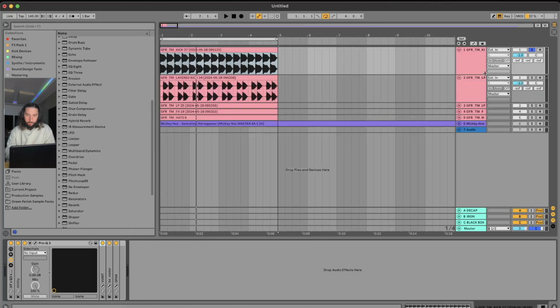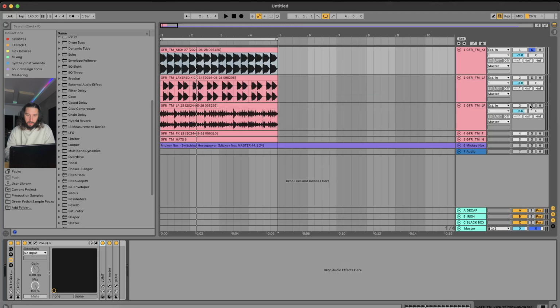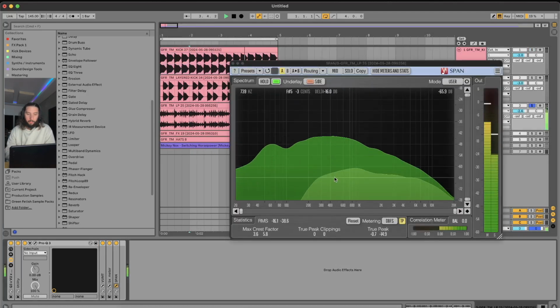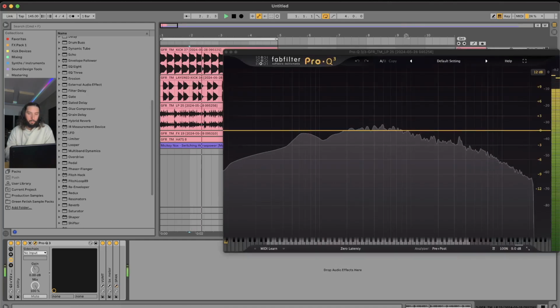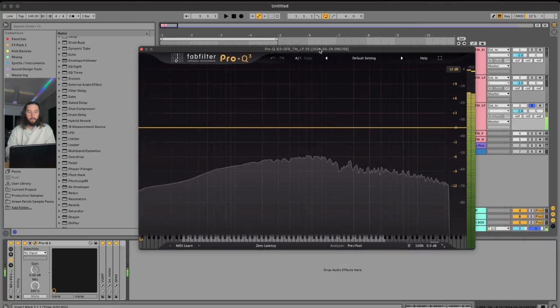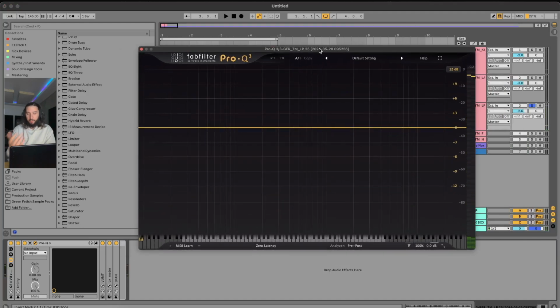Also, the offbeat kick is mono as well. But when we start going into other elements, we can see the stereo field. So what I like about it is straight away, I can just take care of any resonance, any unwanted frequencies, or I can enhance anything I like straight off the bat.